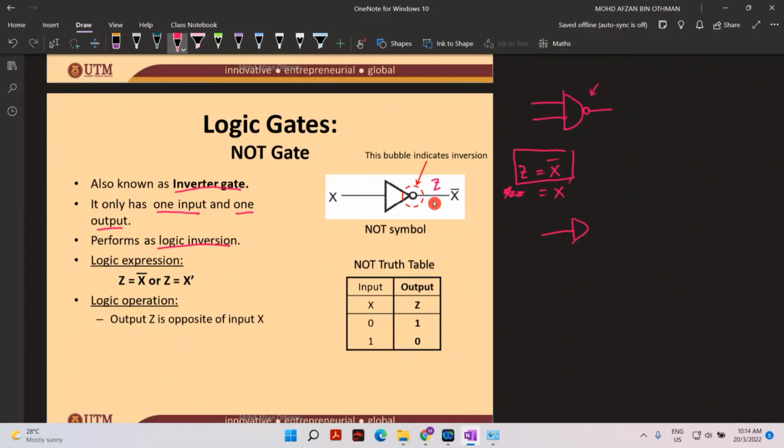Contoh. So it is your NOT gate. Z sama X bar. Kita derive the truth table dahulu. Ada berapa input? Satu input. Ada berapa output? Satu output. Berapa combination of input? 2 kuasa 1 sama dengan 2, which is kosong dengan 1 sahaja. So this is the combination of input. Whenever your X sama kosong, what happen to Z? Z akan jadi 1. Z sama dengan X bar. Sekarang ni X kamu kosong, bar, dia akan jadi 1. When you put X sama dengan 1, the output of Z will become 0. So 1 bar, kosong.